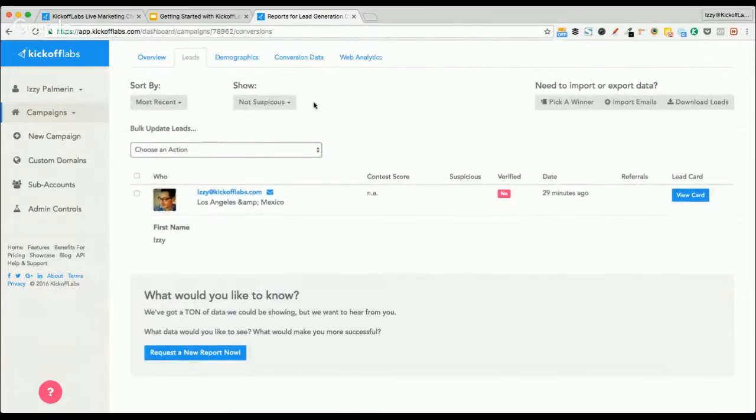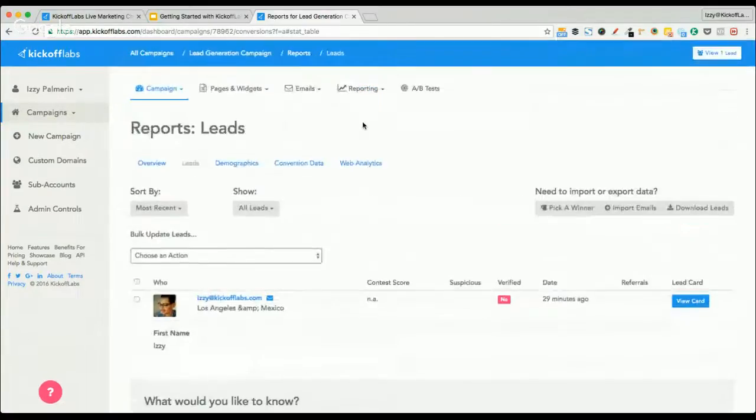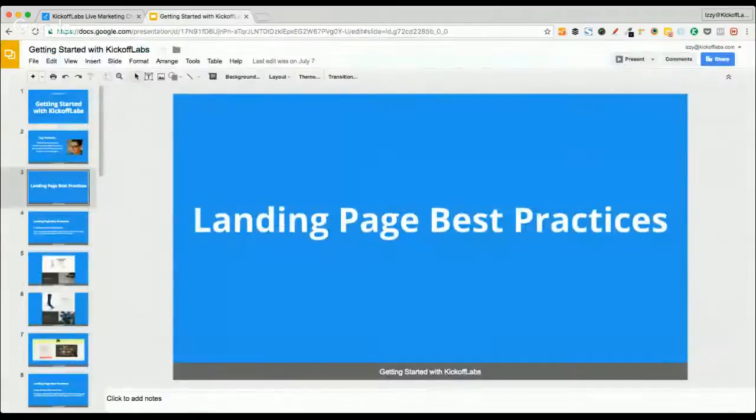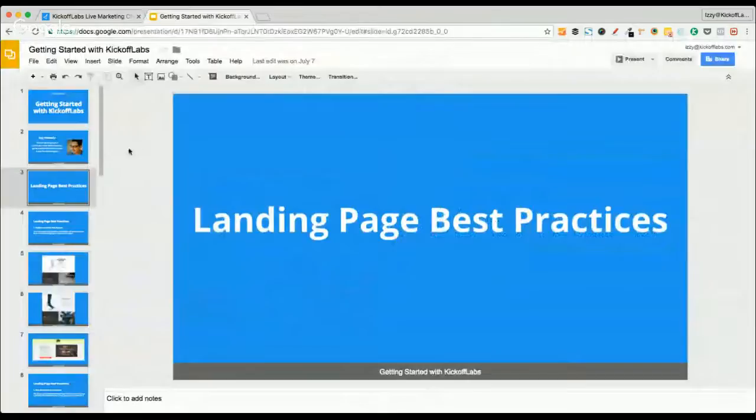I could filter through them: all leads, people that look suspicious, people that I might want to blacklist, or just certain types of things that I want to do to my leads. But really powerful stuff. So let's go ahead and finish off this event with some landing page best practices.